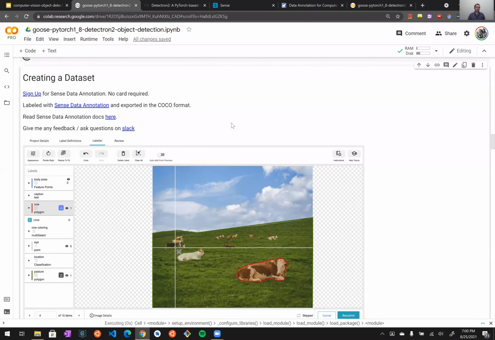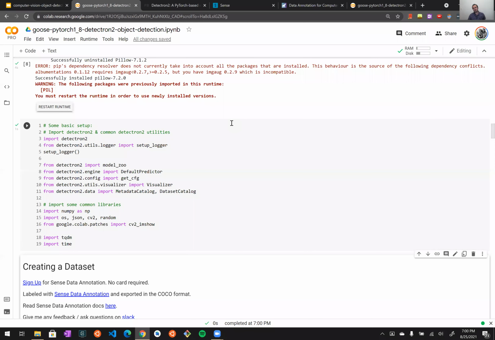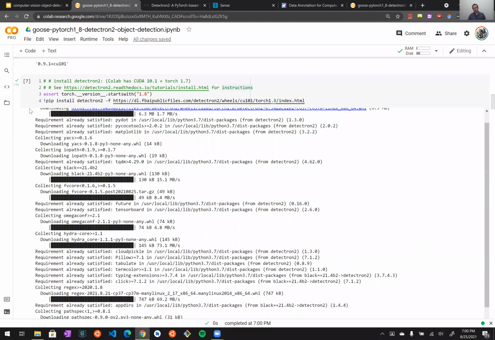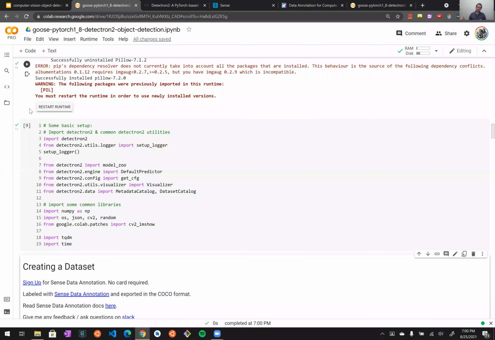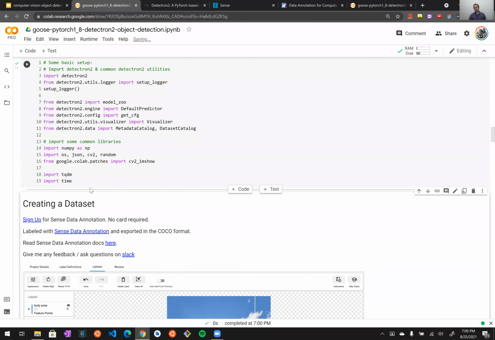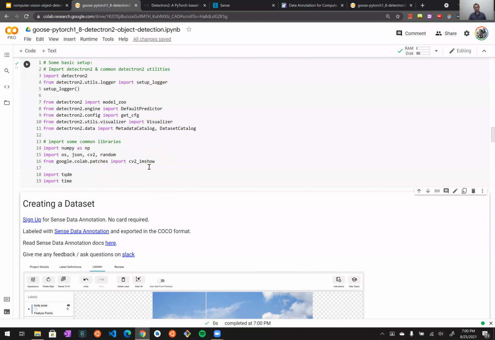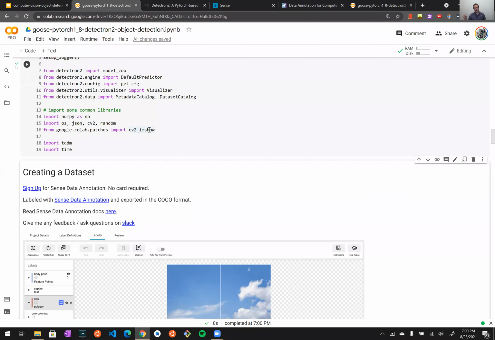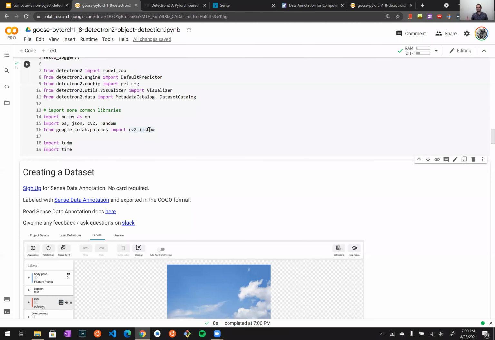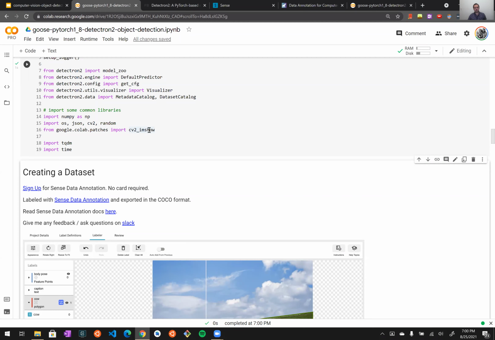And then here we're importing some dependencies into our project. I might have said importing up here, but that was really downloading it into our instance. If you've never done Python before, usually you import libraries into your project using this import statement. Like we installed Detectron 2, so we're just importing that in. There's some various specific things from Detectron 2, as well as a couple other libraries like NumPy. CV2 is OpenCV, and this specific function is CV2 imshow. CV2 has a function for writing out an image and showing it, but the default one always breaks when you do it in Google Colab or Jupyter Notebook. So they have this specific one that allows it to work in here.